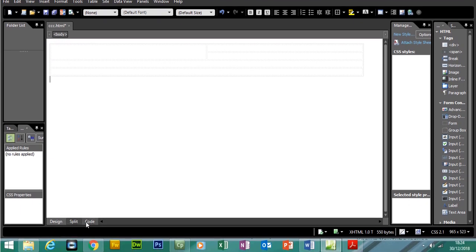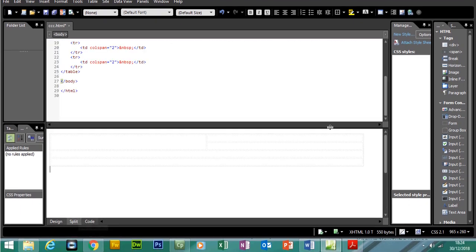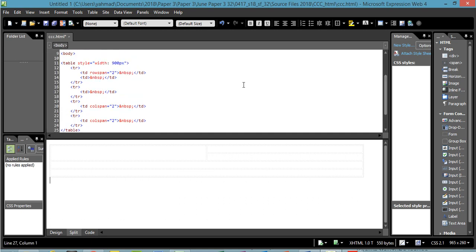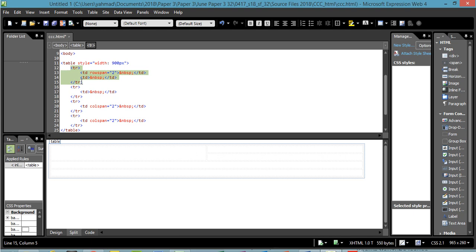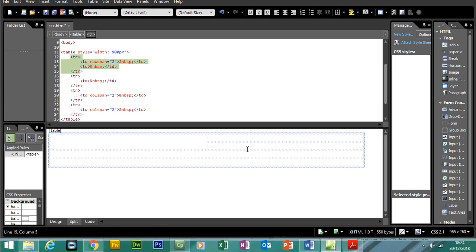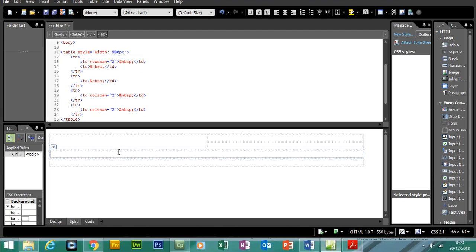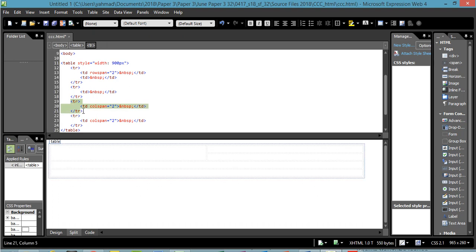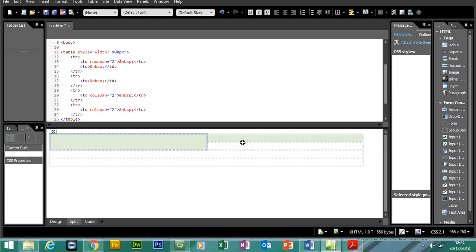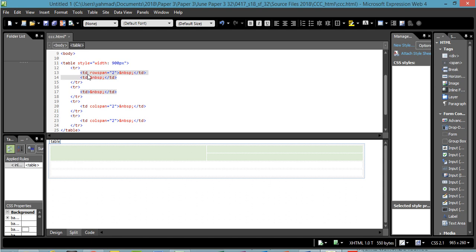Okay, so if you go to the code, let's just have a look at the code for a second. Just to remind you, TR stands for table row, and TD is the cells within the table row. For example, if I click on this one here, you can see we have one table row and then one cell, so we only have one TD. If we click on the first table row, you can see in this table row we've got multiple cells inside. So we've got TD, which refers to cells inside.